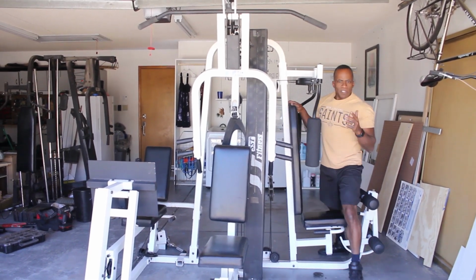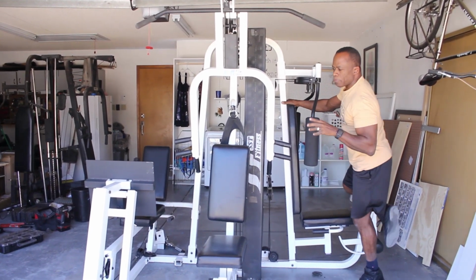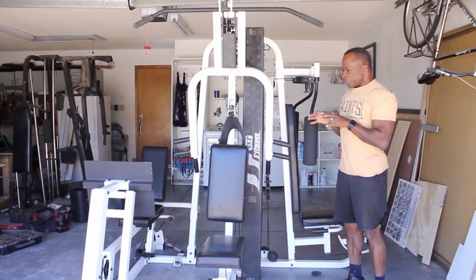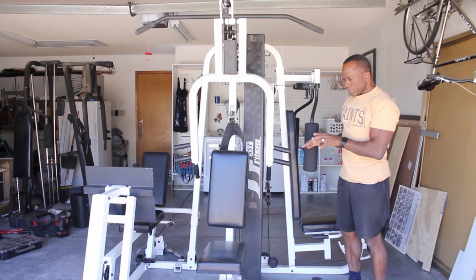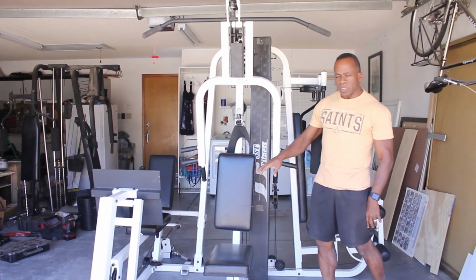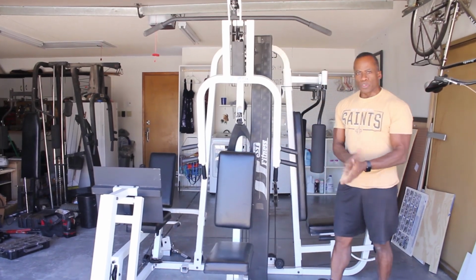So I'm going to go through all of that and show you some of the features of a basic home gym. And that's what this is. It's very basic. Whether it's this particular model or other models, usually gyms will come in a leg extension position, a chest position, and a leg press position. Let's go through the routine now.